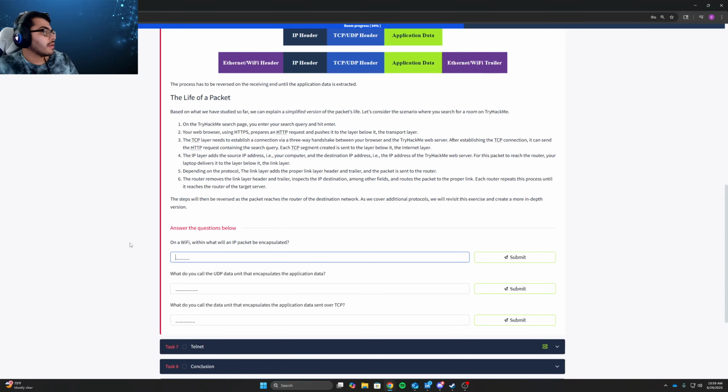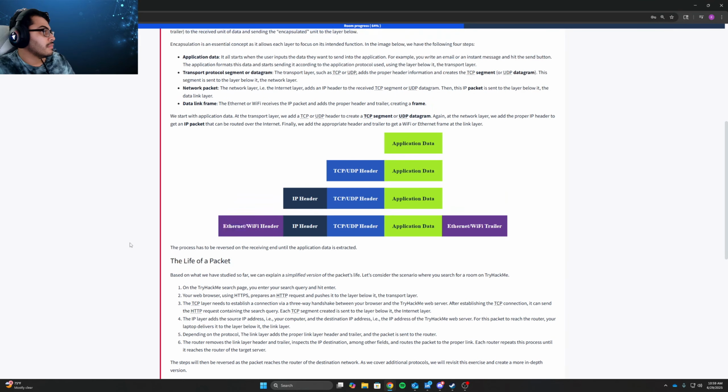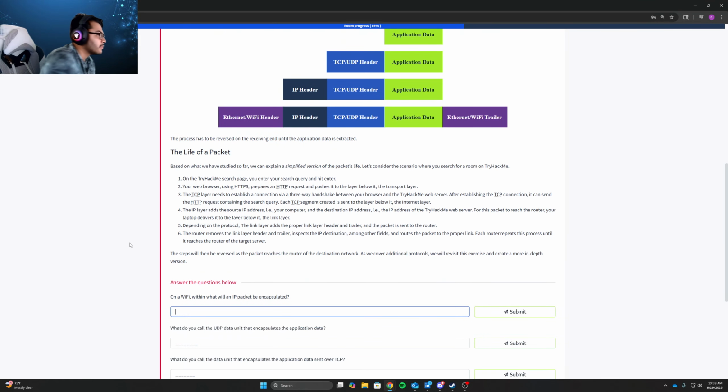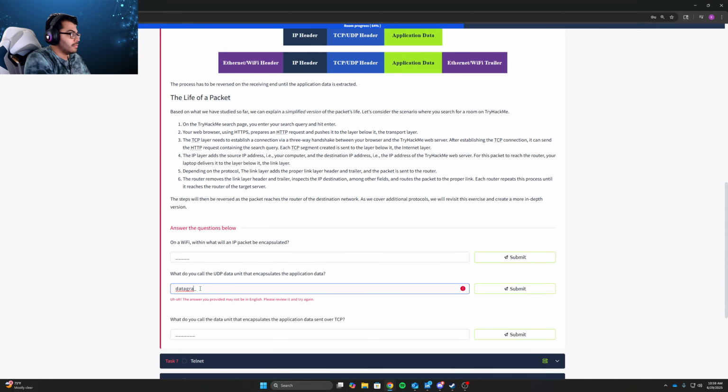On a Wi-Fi, within what will an IP packet be encapsulated? What do you call the UDP data unit that encapsulates the application data?